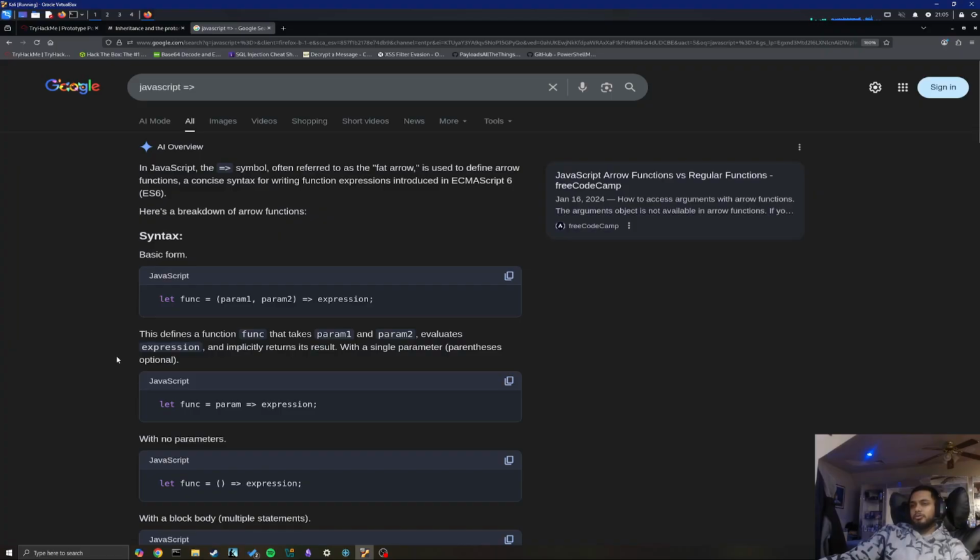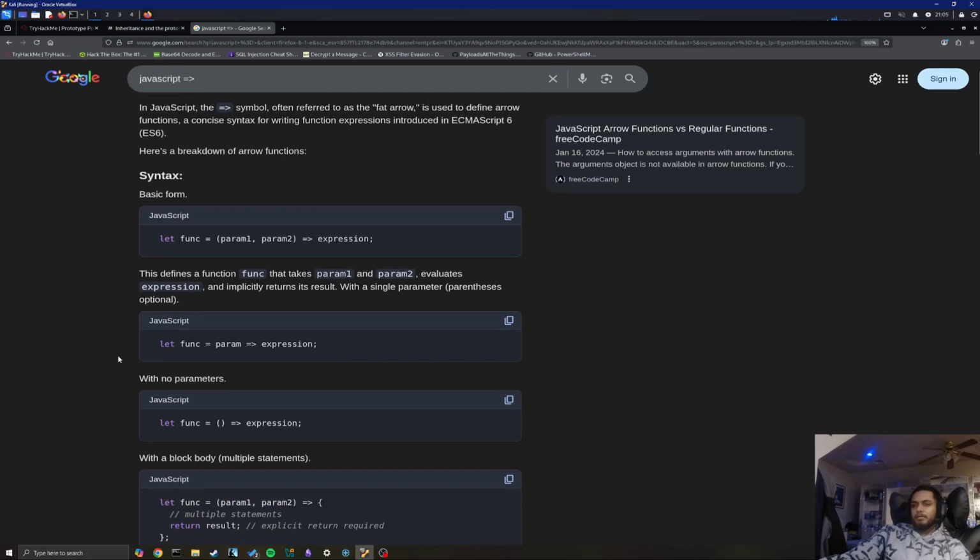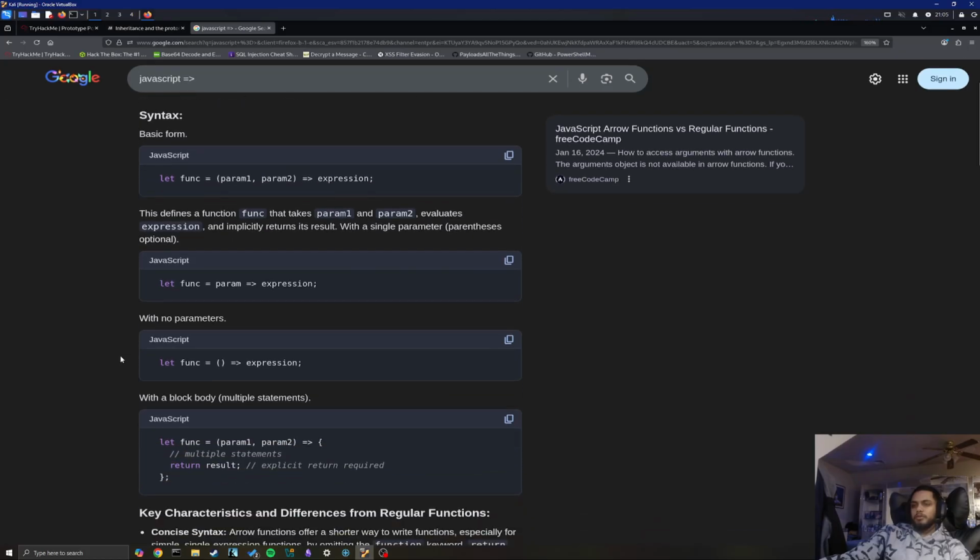Let function equals param1, param2 arrow expression. This defines a function that takes param1 and param2, evaluates the expression, and implicitly returns its result. With a single parameter, parentheses are optional. Okay.